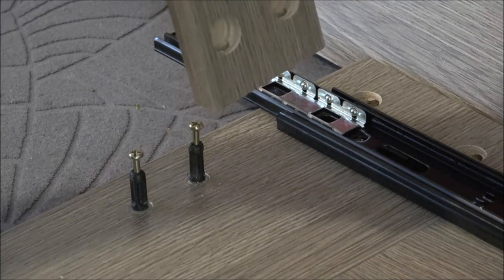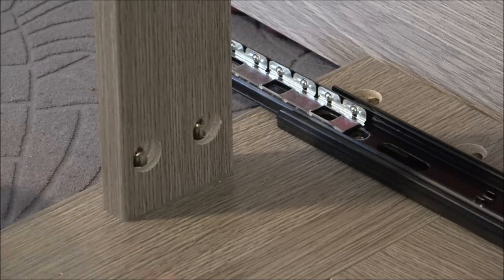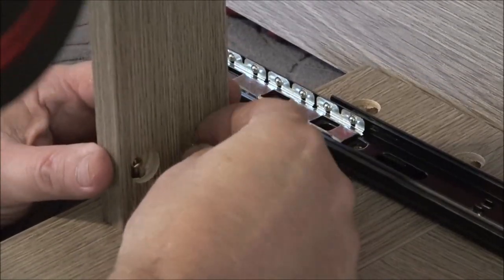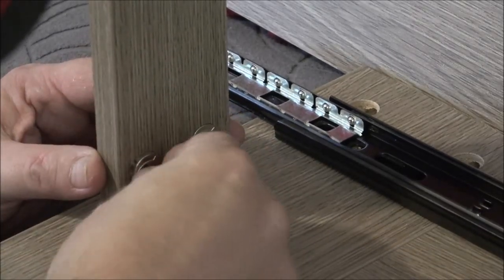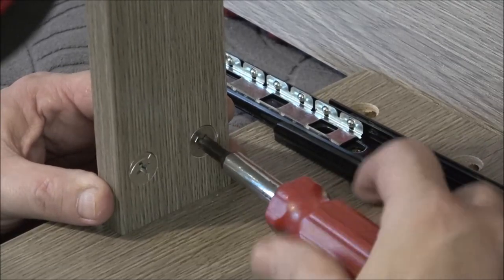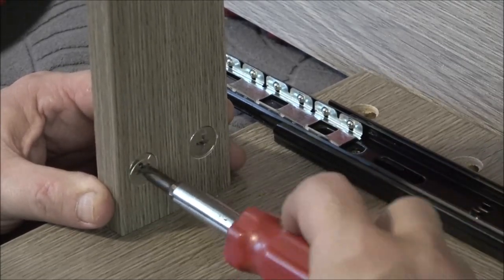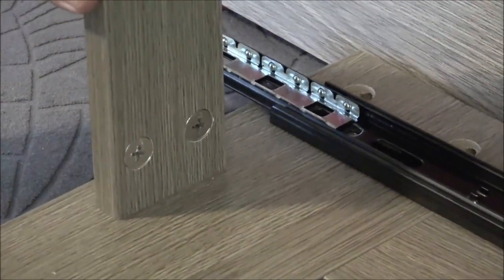You want to put your piece of wood in. The flat spot is going to go down. You want to slide that in there just like that. Then you will give them a turn till it stops. And that locks it into position and cannot come out.